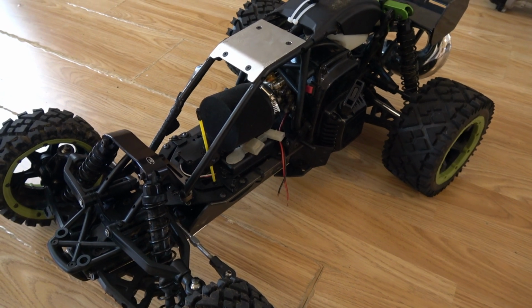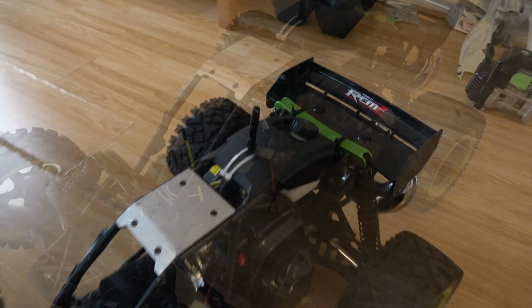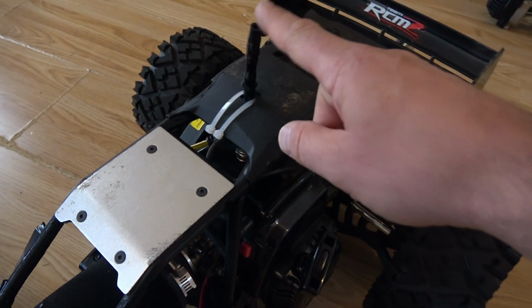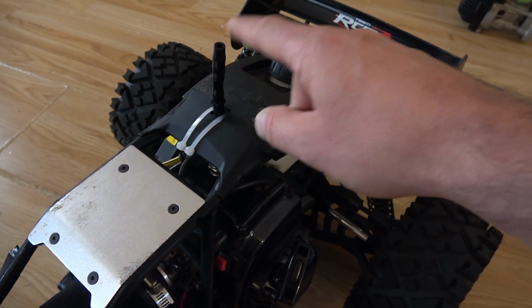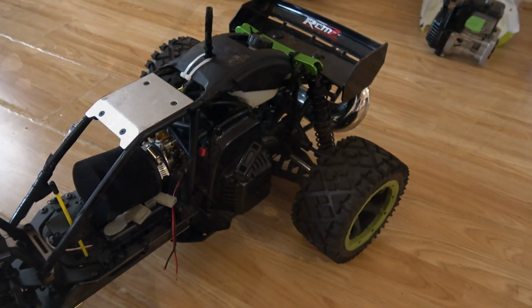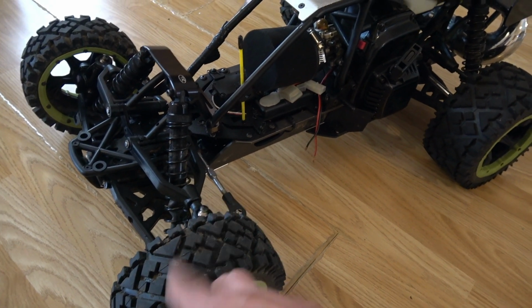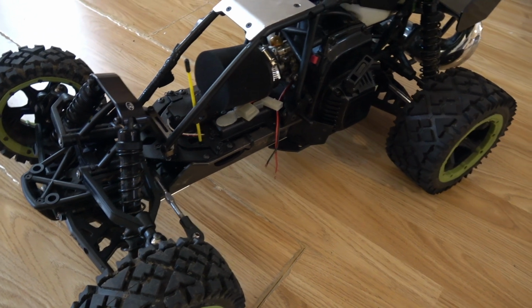The reason I bought it was because I like the idea of wheelies and just a bit of cheap, simple fun. A standard Baja, you don't really get that many wheelies from with either a standard engine or even a bit of a hopped up smaller size engine, the 30cc and so on. You get them occasionally. So I just thought I'd give the Rovan a chance.